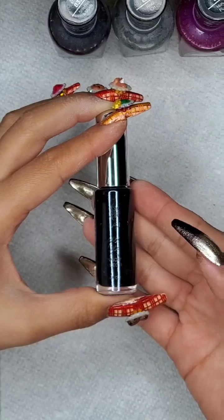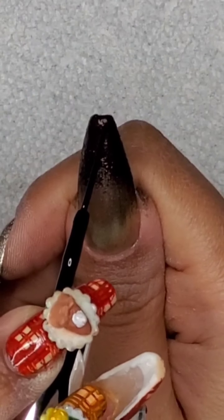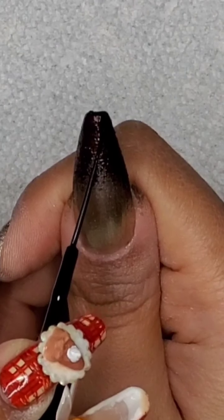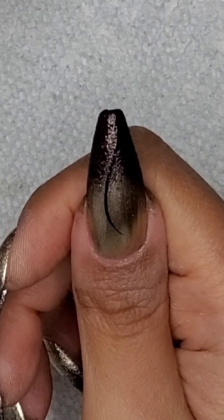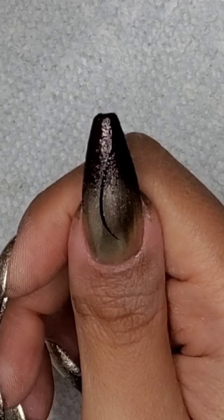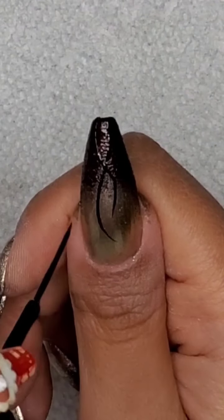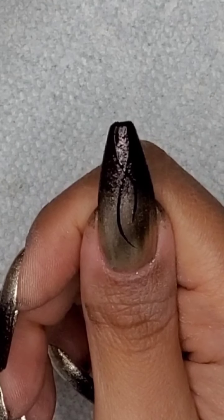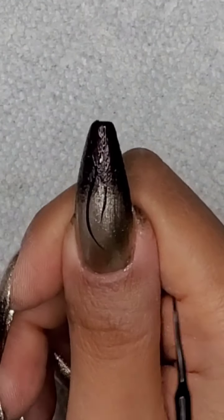I'm going to be taking my Shany striper nail polish in color black, and I'm going to be just arbitrarily making some fine lines, as you see here. I'm not always great with line work, especially if it's organic line work, because I think the pressure of making it free form, I get a little bit nervous on just putting lines down and making it look like it had a purpose when there is no rhyme and reason placing these lines down.